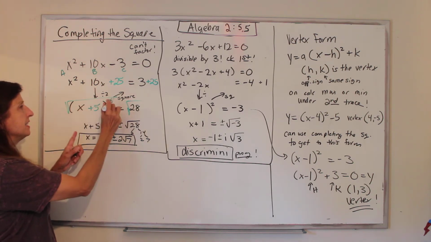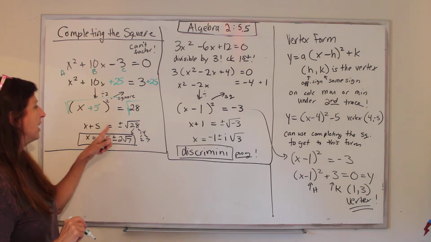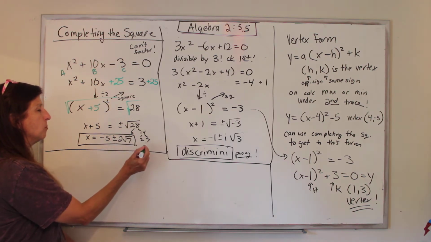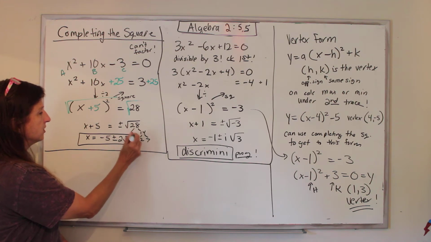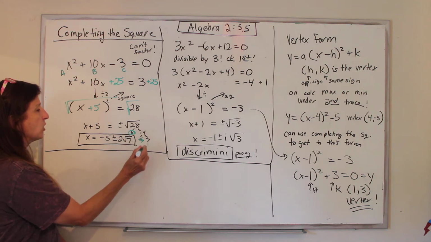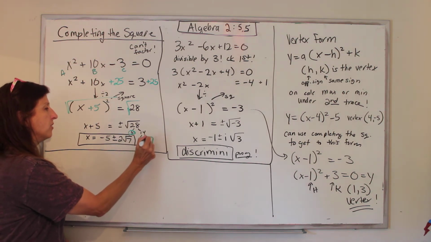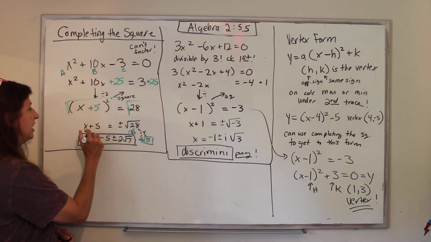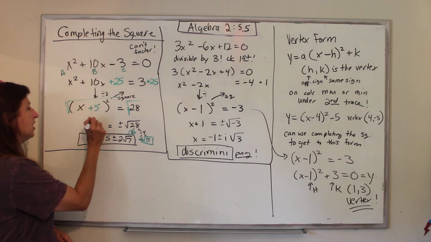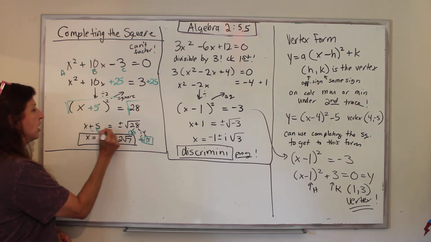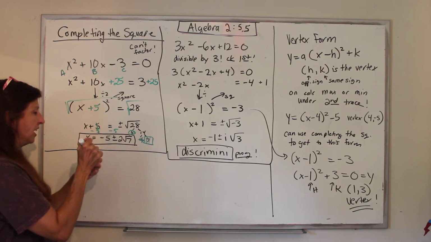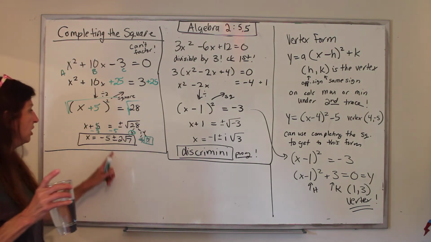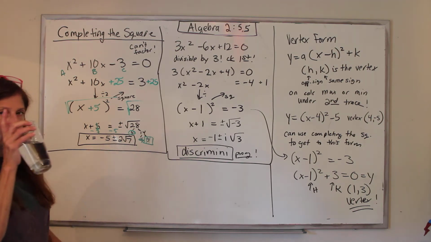So that frees it from the squared, and we get x plus 5 equals plus or minus the square root of 28. 28 is made out of 2 times 14, and 14 is 2 times 7. So one 2 gets out, one dies, and 7 stays in jail. And then we have to get 5 to the other side. Why is x not alone? It's got a plus 5. So I do minus 5 on both sides. Those cancel out, and the answer is negative 5 plus or minus 2 times the square root of 7.